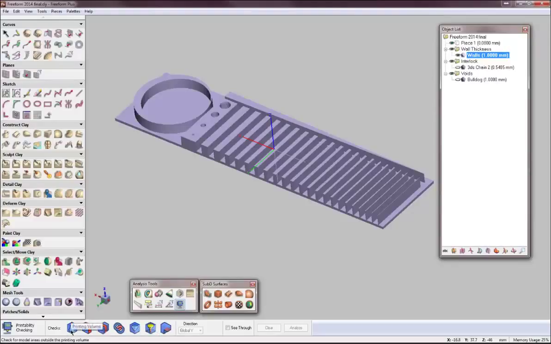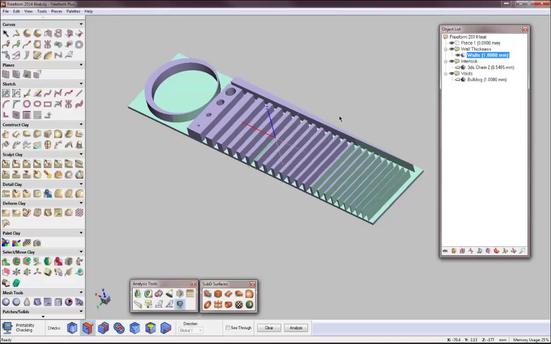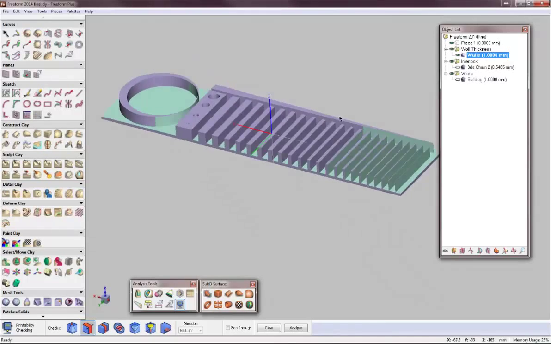As you can see, starting from left to right, the analyses I mentioned earlier: the volume, wall thickness. With this part, wall thickness would be a concern. So if I hit the wall thickness tool, I can hit Analyze. It'll take a second to calculate, and it'll highlight areas in green, based on the printer selection, that are going to have a wall thickness issue, therefore saving me time and maybe saving me an error along the way in the design process.